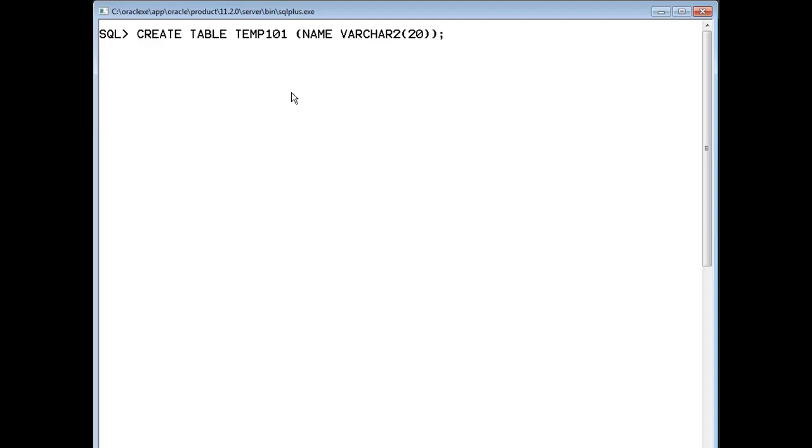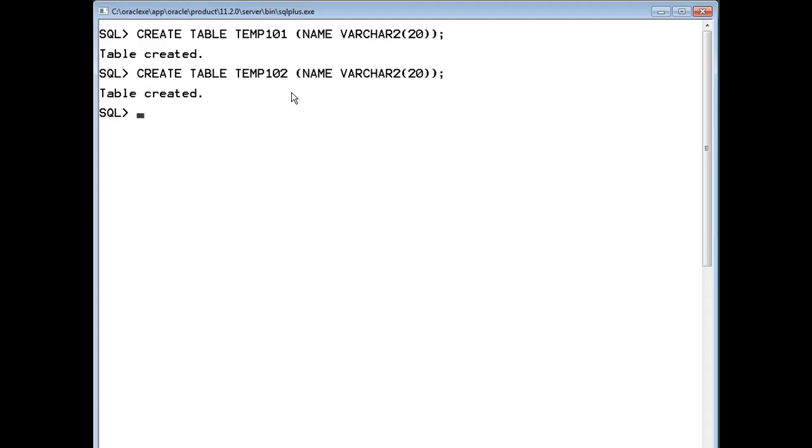So we created one table, temp101. Created. Same way, I am creating another table temp102. And here also I'm using the same column name.